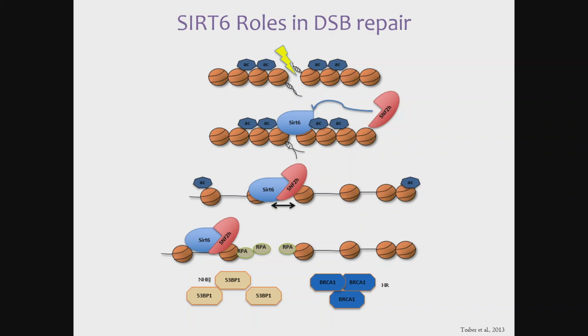And when I was doing my postdoc, what I discovered is that when there is a double strand break, SIR6 comes really fast to the sites of damage, and it brings chromatin remodelers to allow opening of the chromatin, and now we can recruit all the machinery to allow repair. SIR6 cannot do ligation or polymerization of new strand, but it comes really, really fast and allows the opening of chromatin.